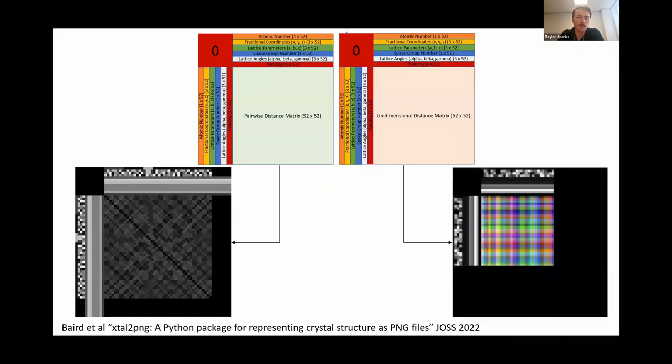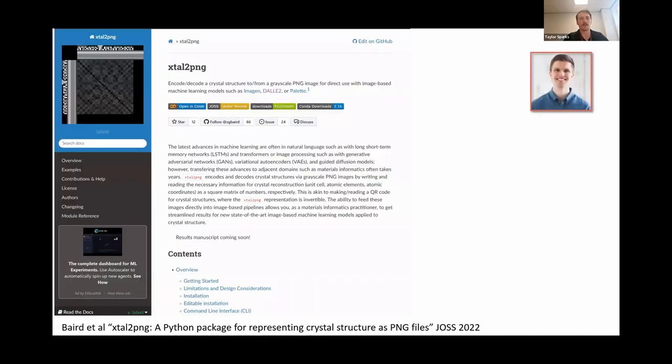One of the cool things about this is obviously you can do it just on one layer, just do a straight up pairwise distance if you want. Or if you want to make deconstructing it and reconstructing it easier, you can actually make different layers where the different layers might represent the distance along the x direction or y or z. In fact, you could keep on adding layers to add things like differences in electronegativity or difference in size. You could start to encode chemistry in that way. So this was a paper that we published in the Journal of Open Source Software where we described this technique. Again, one of the benefits of this is that not only is it a convenient way to encode that information so you can learn those representations, but it's also convenient because what the output is can be mapped over to an image. So we call this crystal to PNG. And you can take a crystal and transform it to now a color image. And then you can pass it through these generative models that have been built to work very easily with image structures. It makes it very easy to adapt this over.